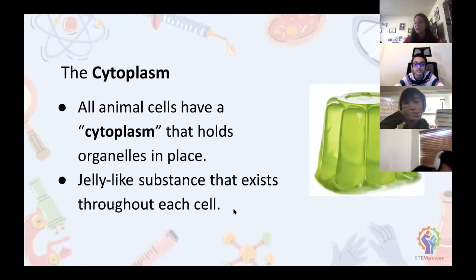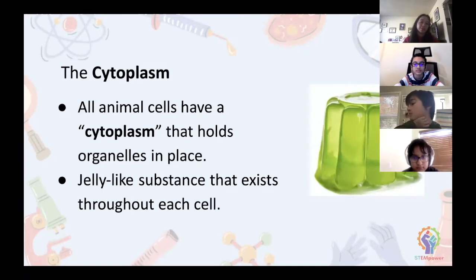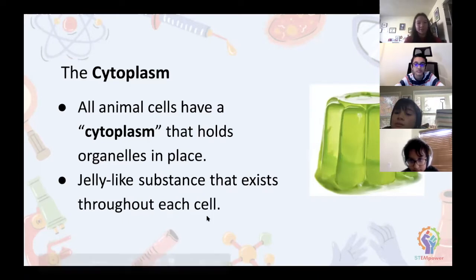Okay, so we can move on to the cytoplasm. The cytoplasm is everywhere in the cell, and it holds the organelles suspended in place. All the organelles are within the cytoplasm, and it's around the nucleus too. It's just a jelly-like substance. Again, you could put a bead in a big ball of slime, and it wouldn't really move unless it's really thin slime. It would just stay in its place, suspended there.